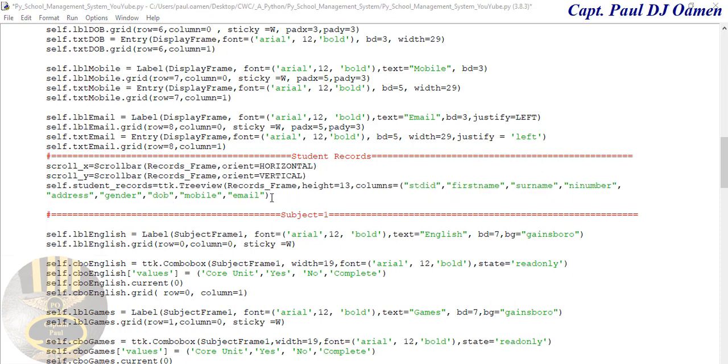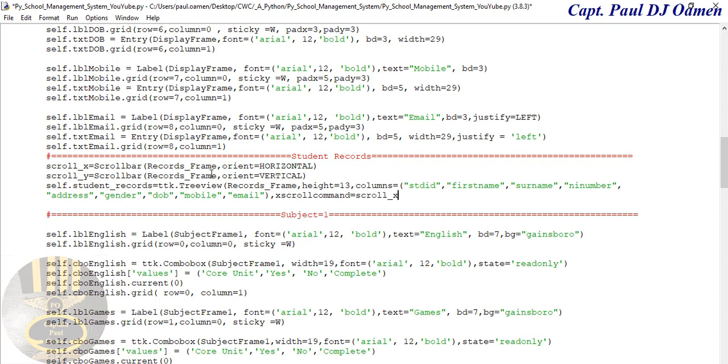Okay. Now let's just run things up. I'm going to say comma x, and that is going to be scroll command equals, let's say, scroll x.